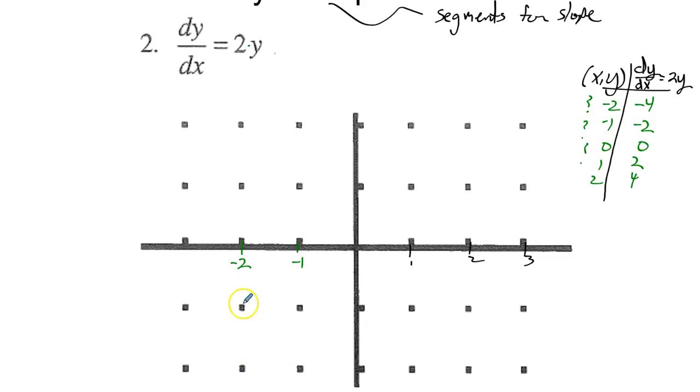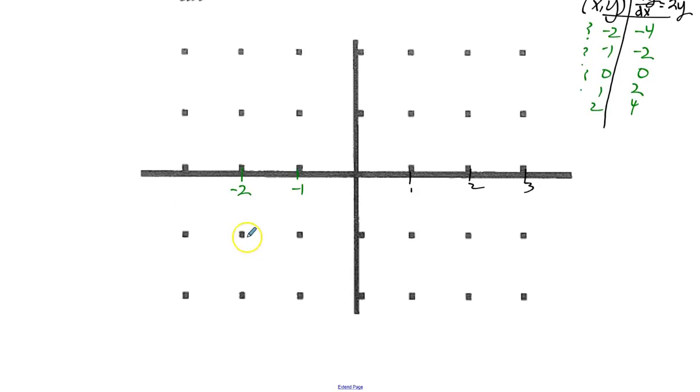Sometimes I'll do this when I'm trying to graph these and be really careful. If this is -1 slope, then a slope of -4 would mean down 1, 2, 3, 4, and over 1. So if I'm parallel to something like through there, that would be a slope of -4. So I'll just kind of lightly envision that if they give us one of these dot matrices and then try to draw the necessary slope segments. Okay, so when y is -2, I'm going to try to stay parallel with this. So here's where y is -2, and I'm going to just stay really steep.